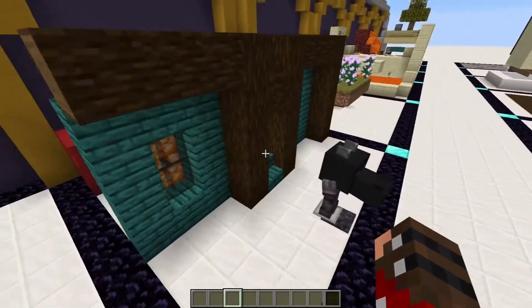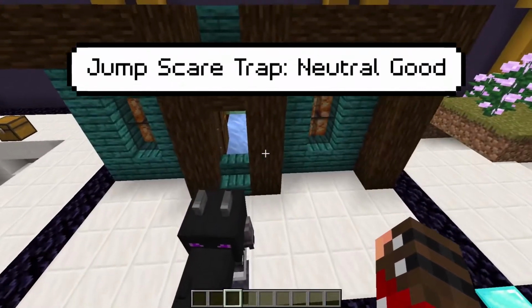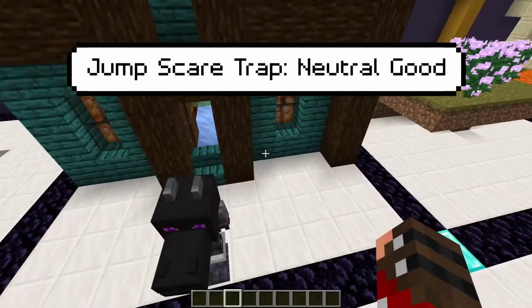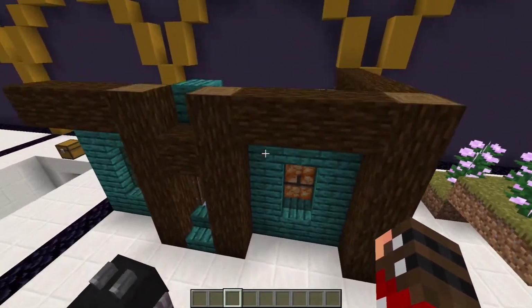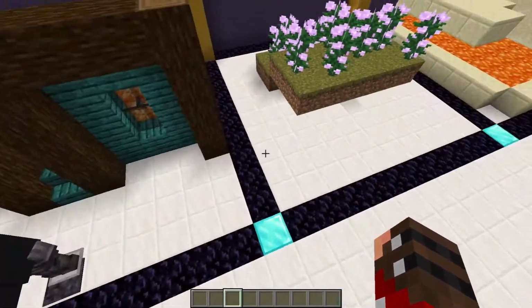I rate this trap neutral good, because you could disguise it as a normal house with a weird door, but those don't appear in nature, so it doesn't get the rank of chaotic good.